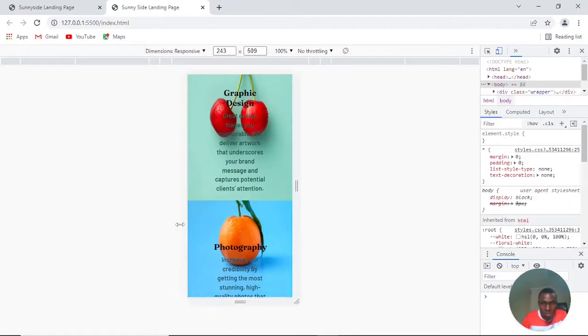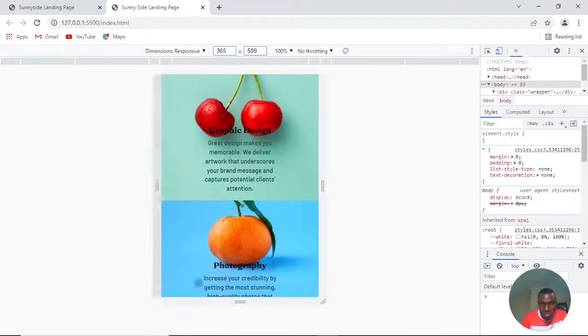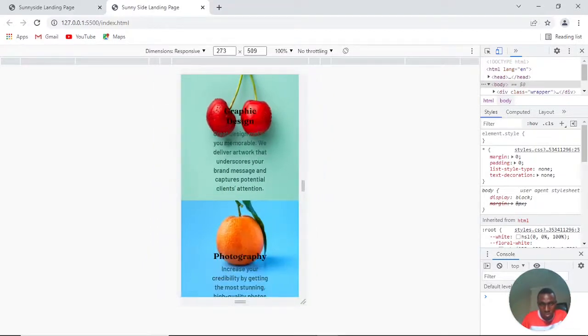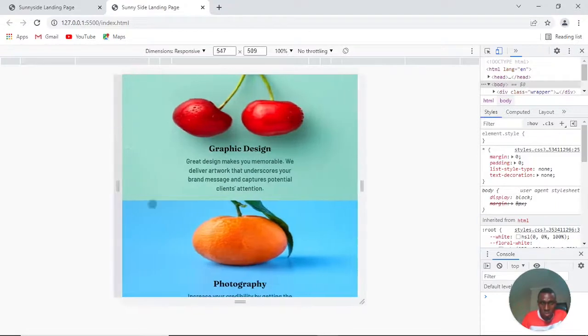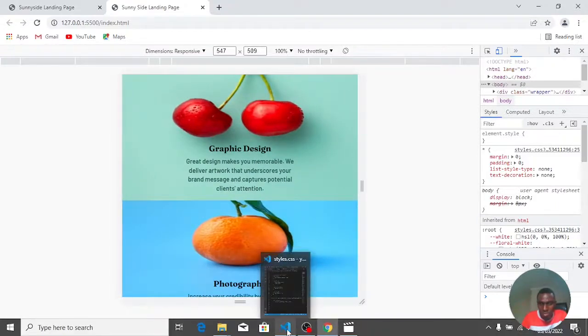Another thing, you realize that at smaller viewports, you might begin to see that my articles begin to overflow onto these images, and then it seems to mess up my layout. So I could just control this a little with a clamp function. Okay, I could try to rectify this with a clamp function.